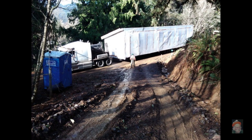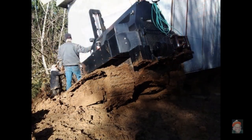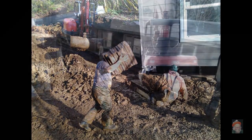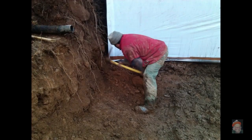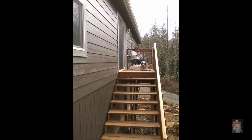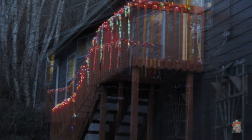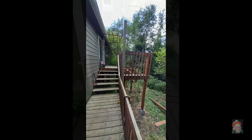The cost overruns of installing our manufactured home on our wet patch of steep Oregon woods were alarming. When the contractor asked how big a deck I wanted out the sliding door, I said the minimum you can legally get away with. That was a small deck, as wide as the sliding door, extending out 4 feet, with stairs that went down to the ground, ending against a row of large rocks. The deck was too small to be of any use other than a fire escape, and I knew that one day I would enlarge it.